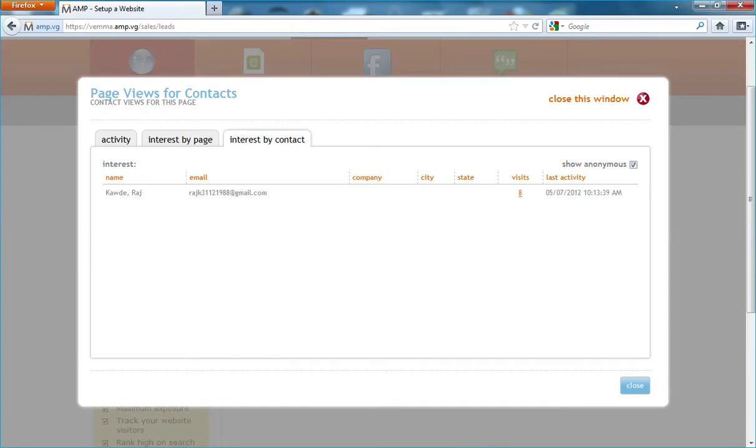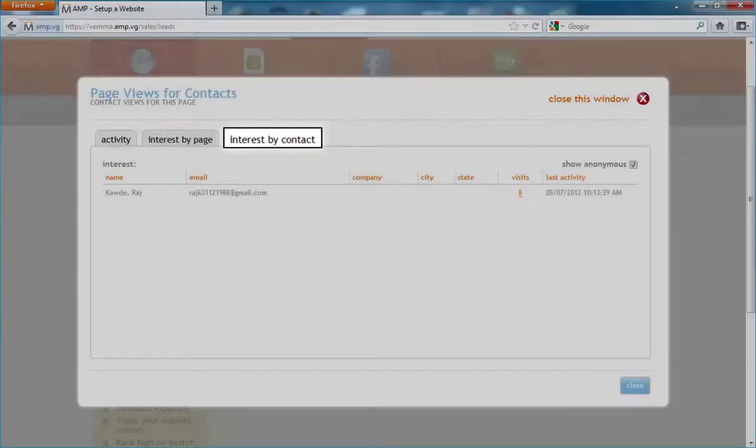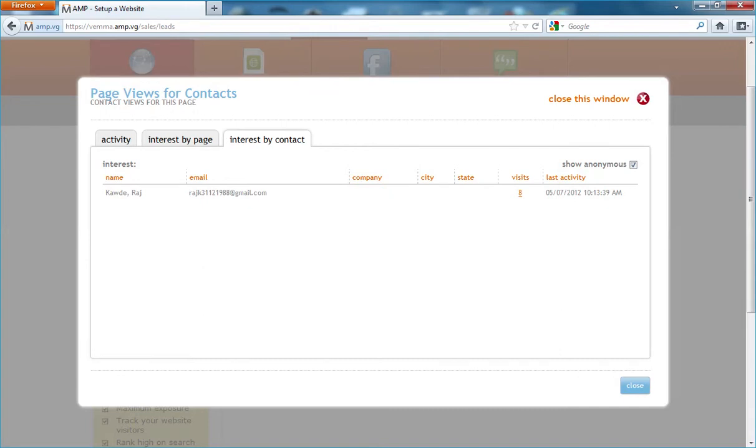The next tab lists who has signed up through the forms on your site and their level of interest. If a prospect visits your site today, it is tracked. Then say they come back 2 months down the road. We can tell that they are back and possibly ready to sign up now, so we can pursue that lead further. So this gives you an idea of what is going on your personal branding website. I want to mention that all this information is available through the iPhone app as well.